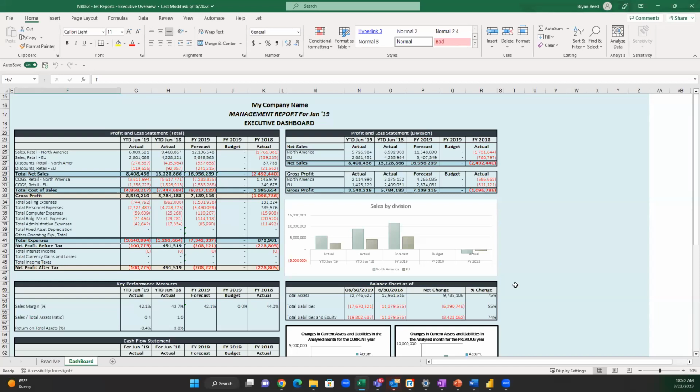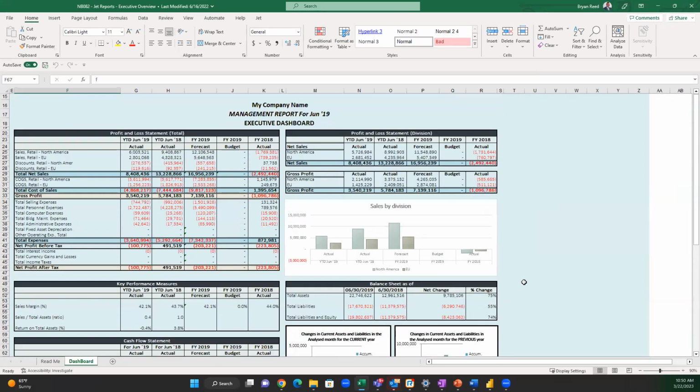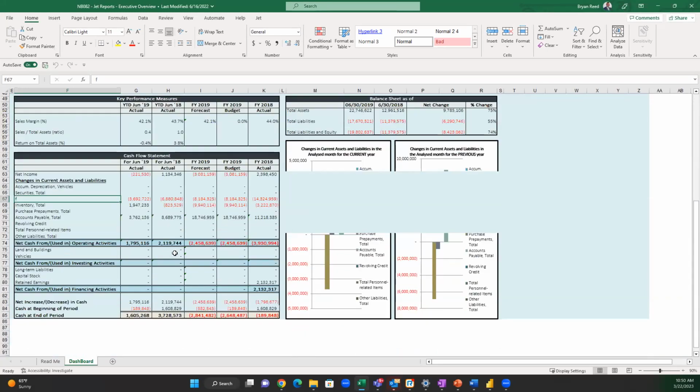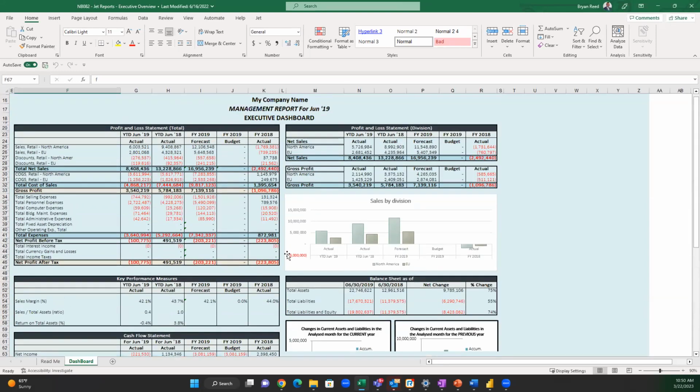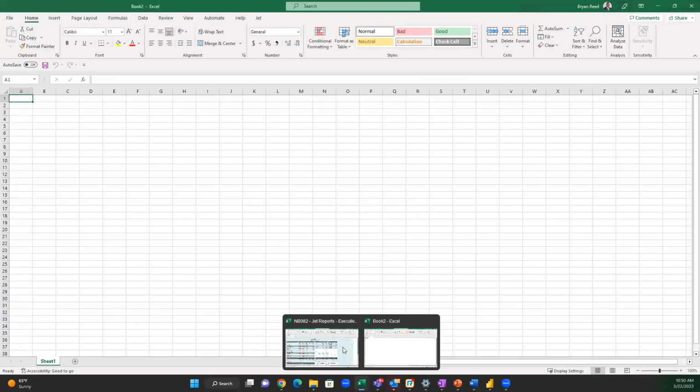And this is just going to be a company overview, right? And of course, any pre-built report that you see can be recreated as well. But again, this one just does a really great job with the visuals here and just showing how advanced you can get with Jet, right? You have your snapshot of your P&L, your snapshot of your key KPIs, your snapshot of your cash flow, and so on and so forth. So again, this is just one that really shows how advanced you can get with Jet. So now we're going to go through and we're going to do some build outs here.